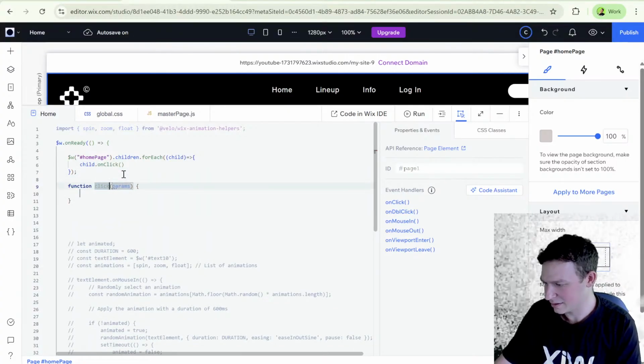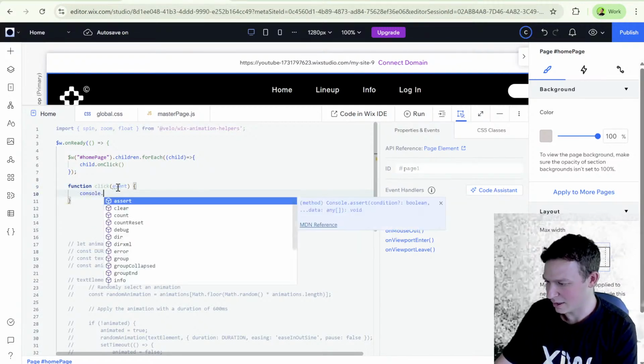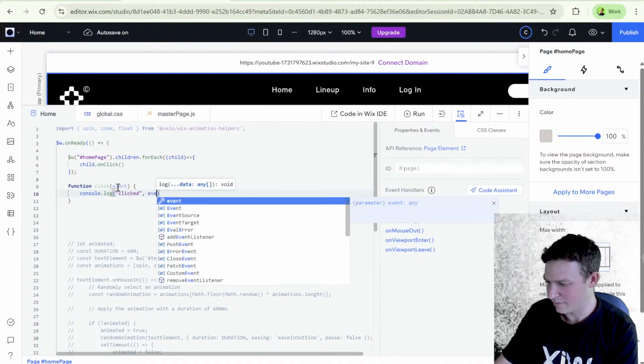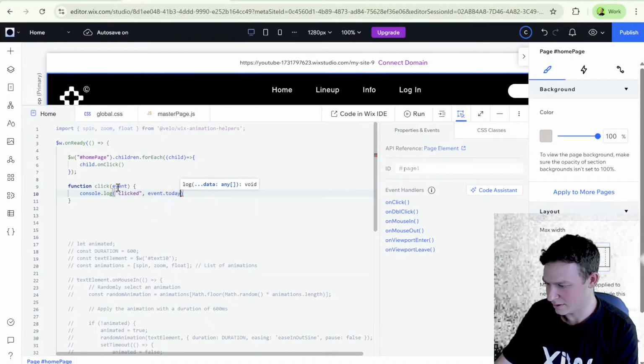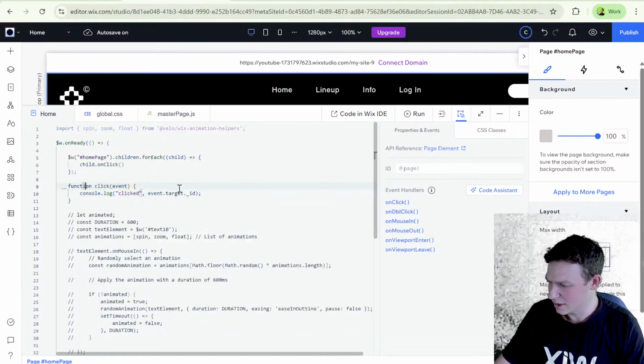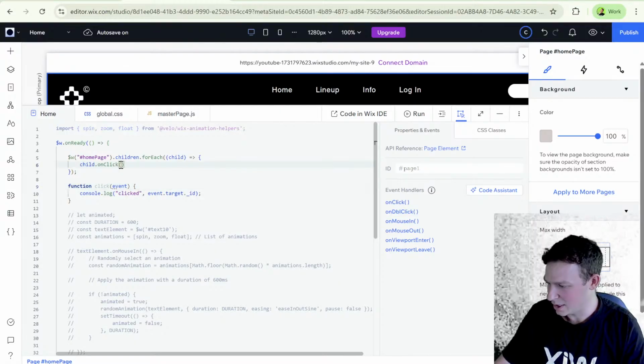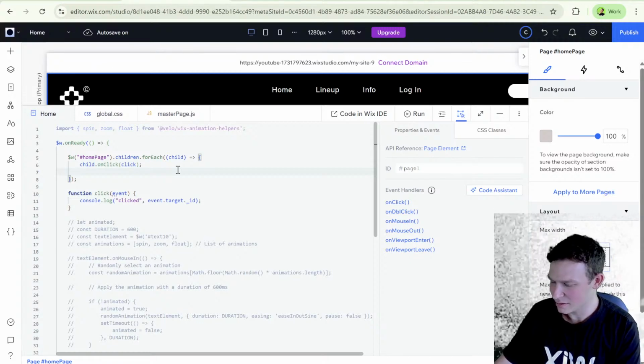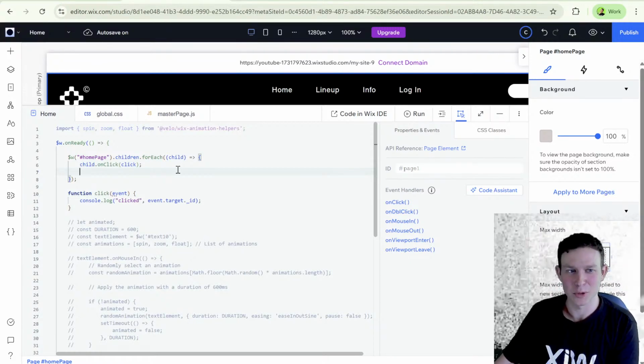Let's call it click, and it will take event, and here we'll console.log clicked, and here we'll have event.target.id, I guess it would be. And then here we'll have click. And then for each child, we'd want to keep on iterating until there were no more children, essentially.